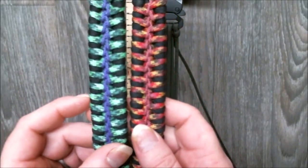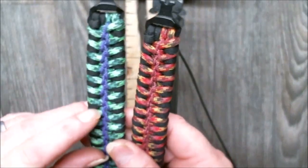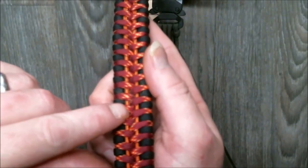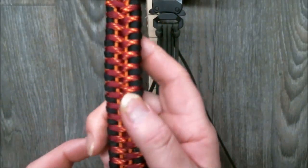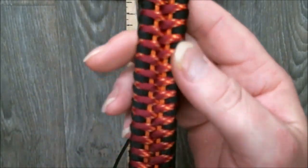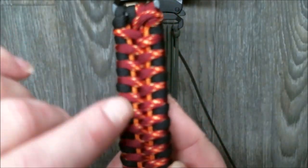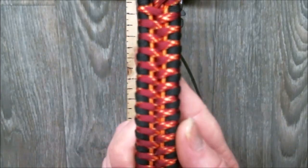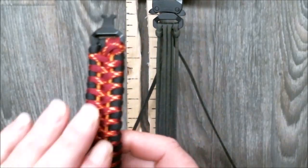I did the same thing again, just in different colors. It's the same stitch pattern and everything, and we're not going to be doing that one today. I don't really like this stitch pattern. I didn't like the way it turned out. And then I ended up just doing this one, because if you look at it, where this piece goes across, there's a little bit of a gap up under that piece. And I thought, I can just run a piece up under there, kind of like an underlying accent. As you can see in this case, it's burnt orange, and it brings out the orange in this accent piece, which looks really well. But these were all done in the original Zawbar, right?